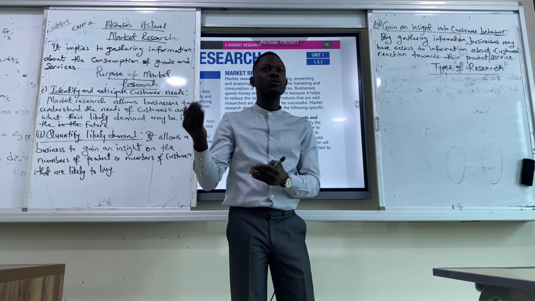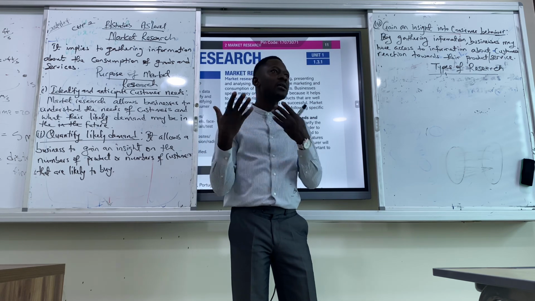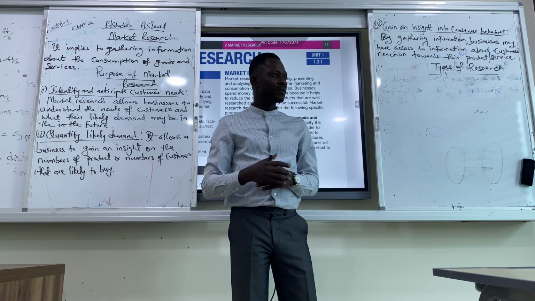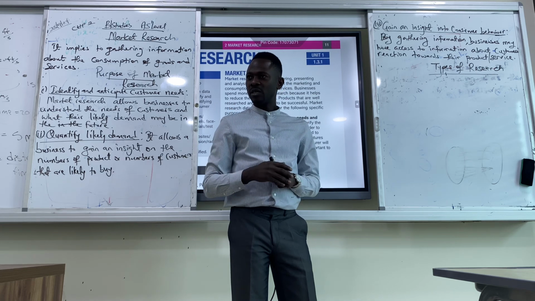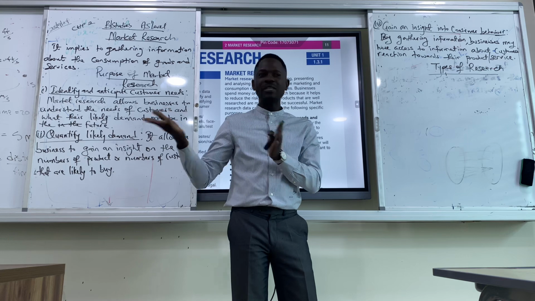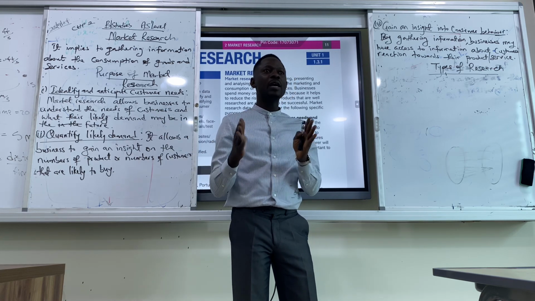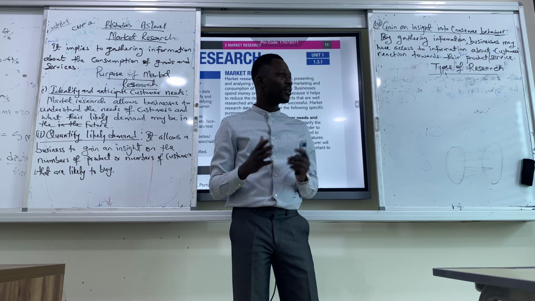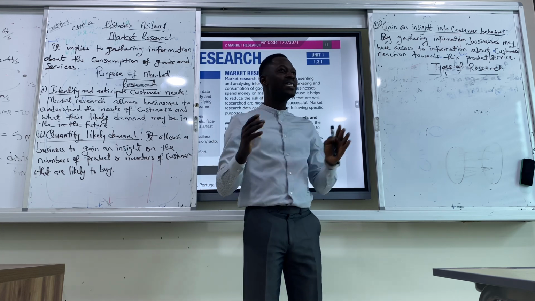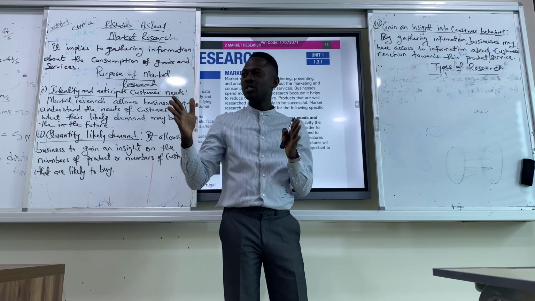You're going to meet a certain group of customers. You get a yes or no from them, for example through a questionnaire. You have 500 respondents. So 300 say yes. Maybe 100 say maybe. And maybe the last 100 say no. So if you are going to produce a product, you could produce around 250. So it allows you to have at least a figure that will not be too much or too little.